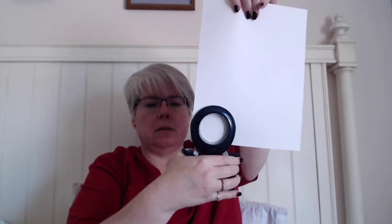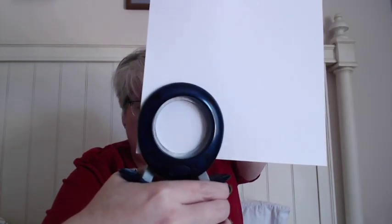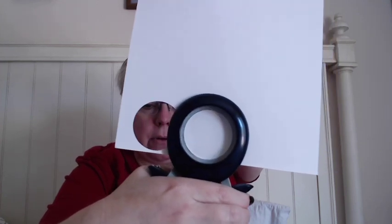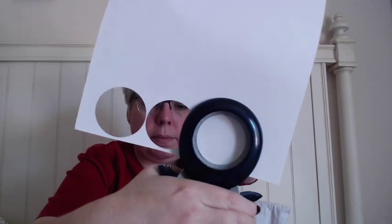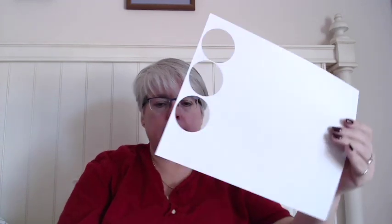slide the cardstock in, get it so that you can't see, I can see all cardstock in there, and then squeeze, and out it pops. And then you move over a little bit, squeeze, out it pops. Move over a little bit, squeeze, out it pops. Okay, so that's it. And you can see you can get a number out of one sheet, right? Okay. So circles. Got my individual 2-inch circles here.